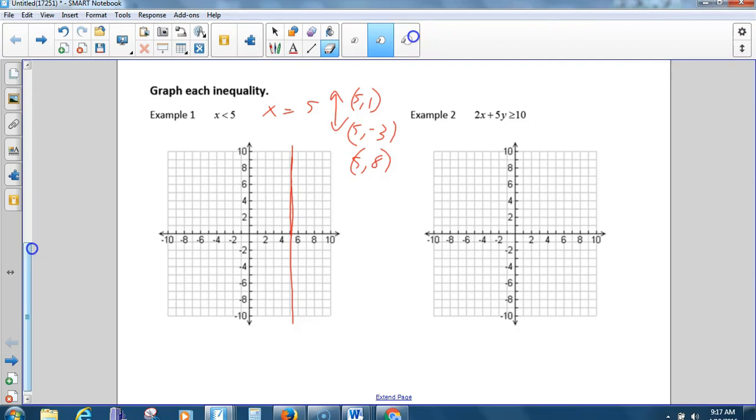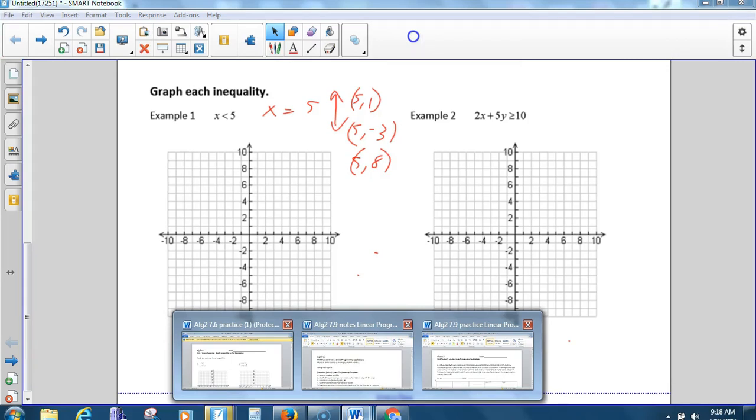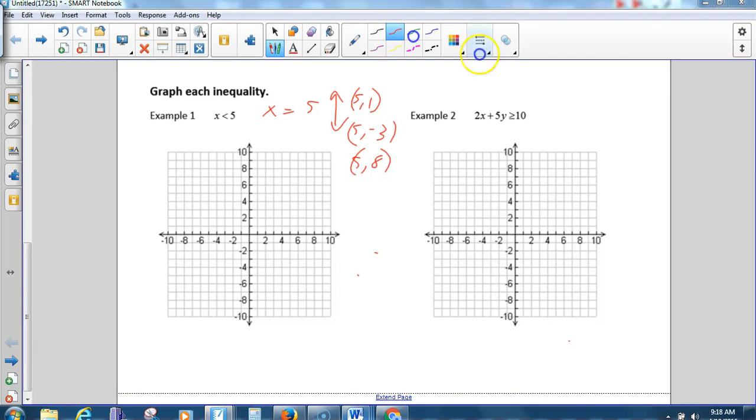Now you have two choices. You can either draw a dotted line, or if you forget, especially using pencil, that's why pen is bad, you can always take out parts of it and make your own dotted line. Otherwise, you just go to 5 and you put a dotted line.